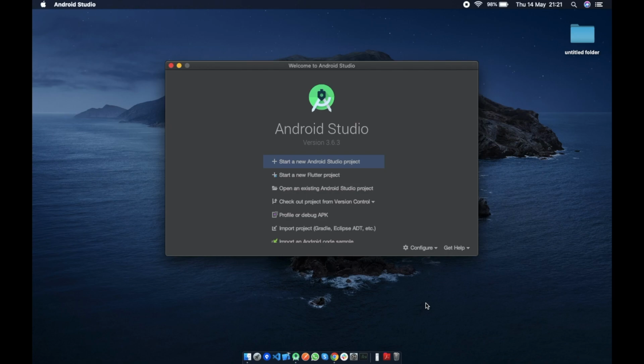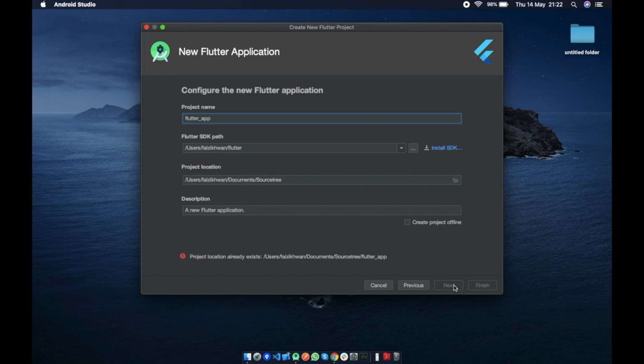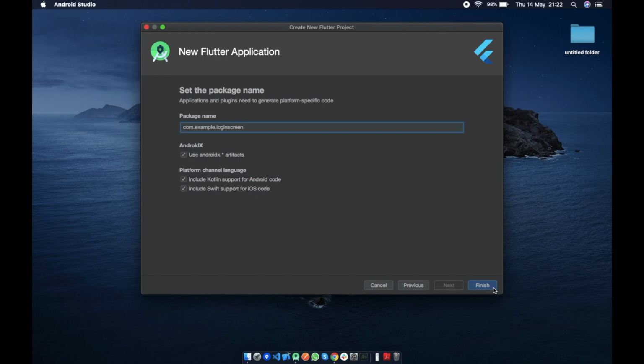Okay, first you need to click start a new Flutter project. Next, select Flutter application, click next. Give your project a name, anything you like. Click next. Click finish.